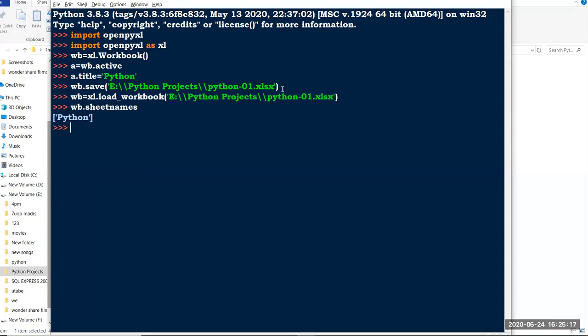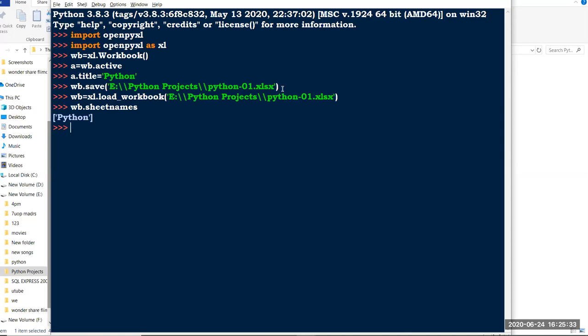If you hit enter, you can see what sheets are available in the Python-01 Excel file. Here we have created only one sheet named Python. So now I have to choose this.